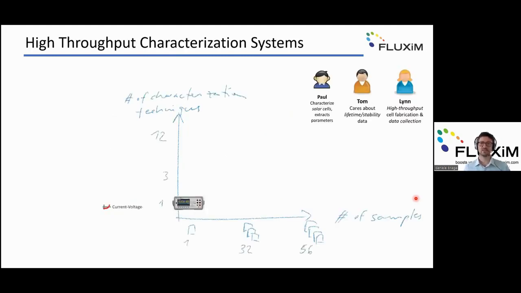So if we are starting from researchers, experimentalists, or researchers working in the lab, this Paul could decide to use a simple instrument to perform a current voltage characterization on one solar cell.